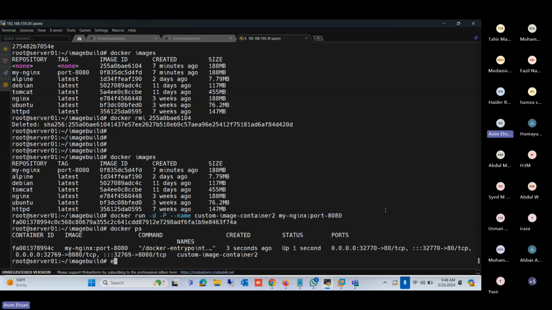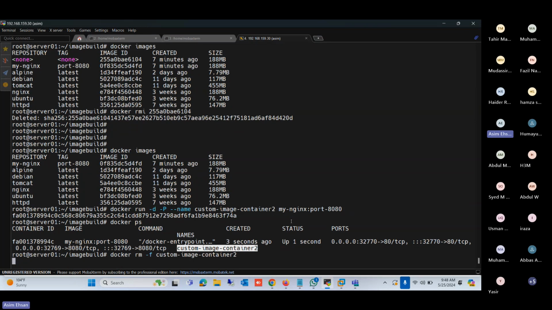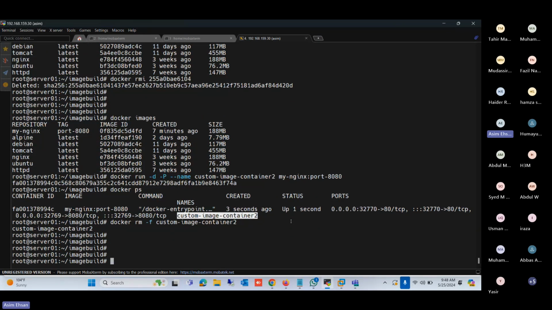I think when you are building the image, it should not be in use. I was using that image because the containers were running. So first of all I need to stop all the containers that are using that image. Then we need to build it again.